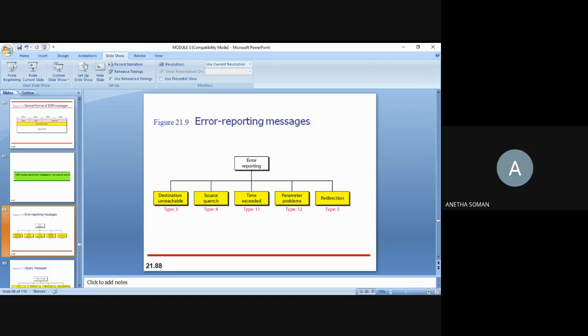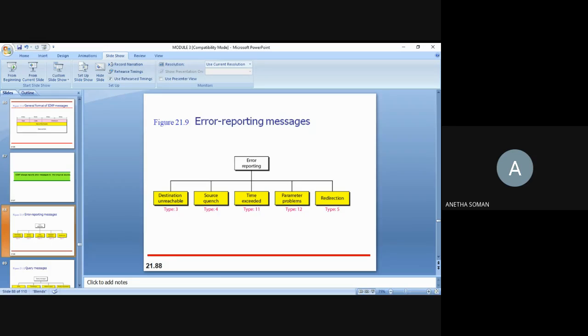So there are two broad categories of messages. One is the error reporting messages, which report problems that the router or host encounters while processing the packet.